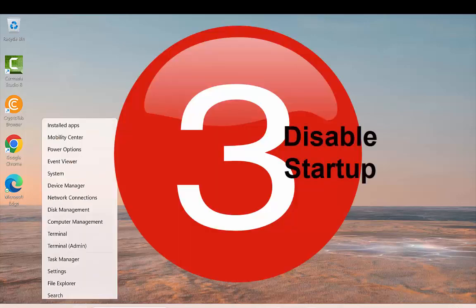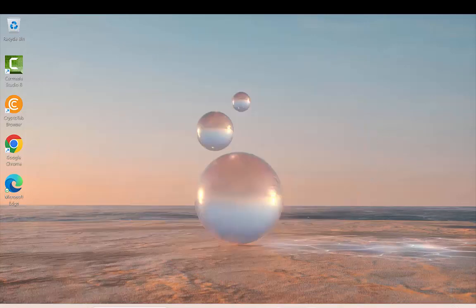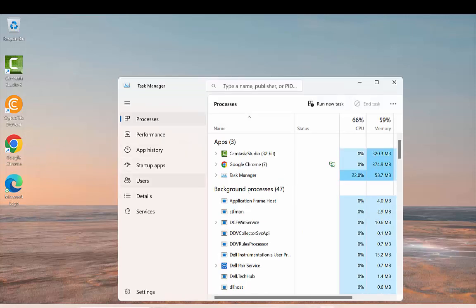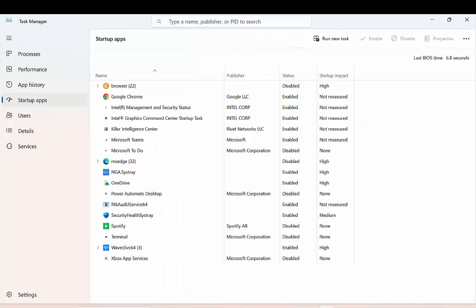3. Right click again and then go to Task Manager. Now go to Startup tab. Make sure you do not disable graphics, audio, Wi-Fi, security, and other sort of things. Other than that, disable all applications that start up automatically when you first turn on your computer. I have very few services that run at the start up, which are essential. The rest of the applications are disabled. You can also do that. This will drastically lower the usage of the RAM as well as the CPU usage.